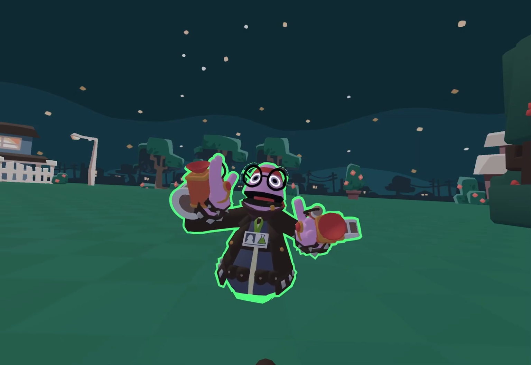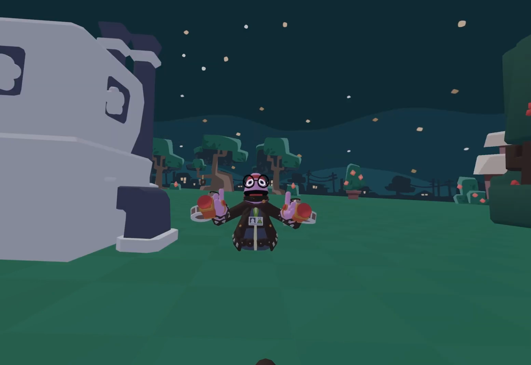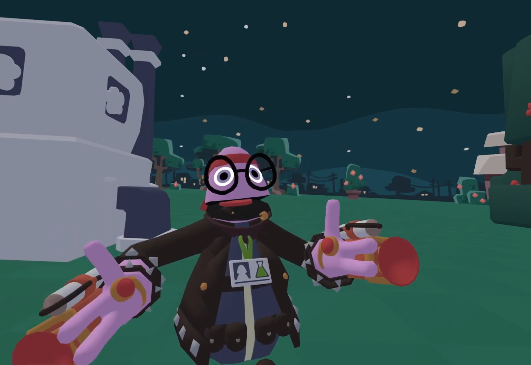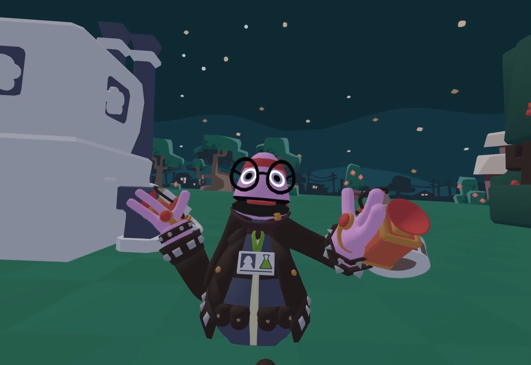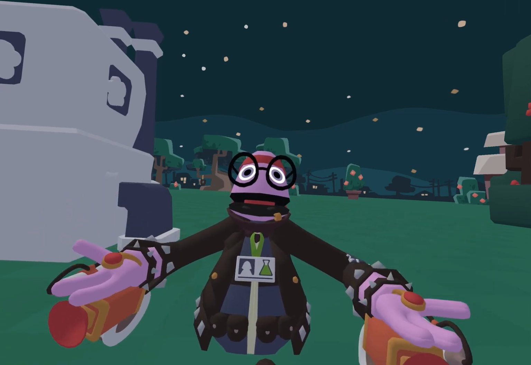Now, it brings us on to our next one. How much does the cotton making machine give us every single 5 seconds? Now, I have removed a lot of my cotton. I can see that it gives me 200 every 5 seconds. 200 every 5 seconds is a lot. And with the fact that you can have at least 4 of these in each one of your servers, you can basically just have an infinite cotton generator with these things. I mean, it's what they are. You get what I'm trying to say, though.